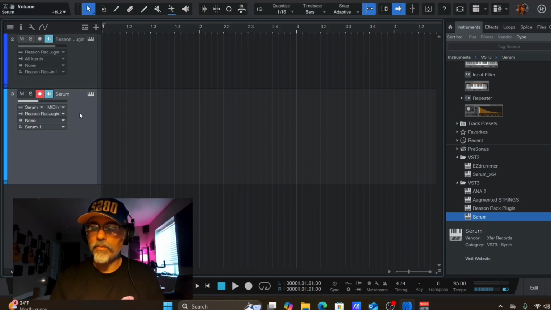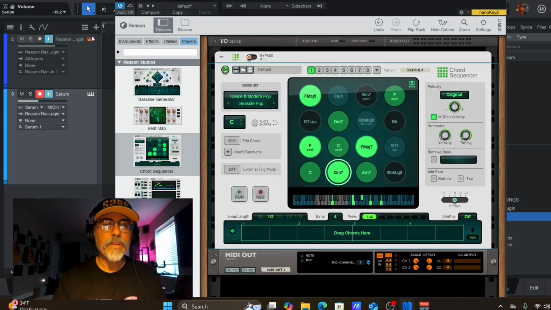So when I go back to my MIDI controller and I hit a key, now you can hear that it is pushing that instrument through the Reason Rack plugin, or the chord sequencer in this case.